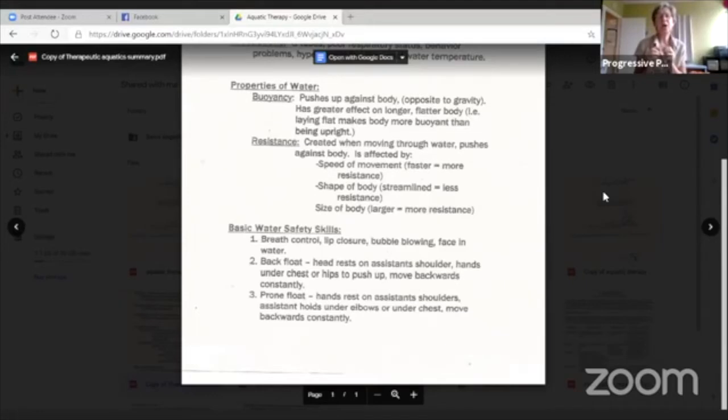So initially, we'll just sit on the edge of the step. We're going to play. We're going to kick. We might go to blowing bubbles if the child is able to. And how we do that is modeling. I will bring a child face to face with me, and I'll blow my own bubbles by tucking my chin. And then I'll make sure that he's up enough that when he is going to blow bubbles, he has to tuck his chin. If I put the child on his tummy and I'm trying to get him to close his lips, it's harder. So I want to make sure it's as easy as possible, because when you tuck your chin, your mouth tends to close.